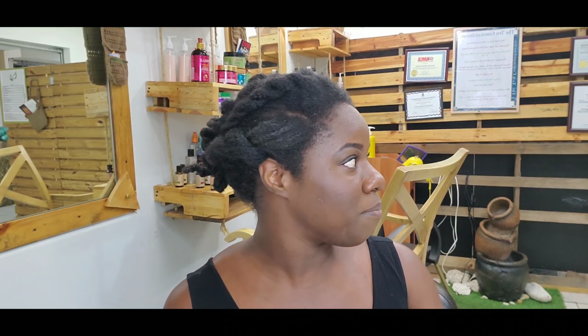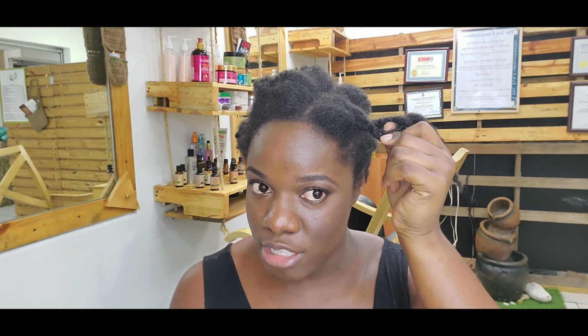All right, so let me show you what I'll be using today to moisturize my hair. My hair is in twists. Let me give you some background as to what's happening with this hair. It's in 2-strand twists. I had in braids before. I washed my hair with the braids in, took them down yesterday, and whilst I took down the braids, I installed these twists, all shrunken and matted. Yeah, just because I didn't want to leave my hair out.